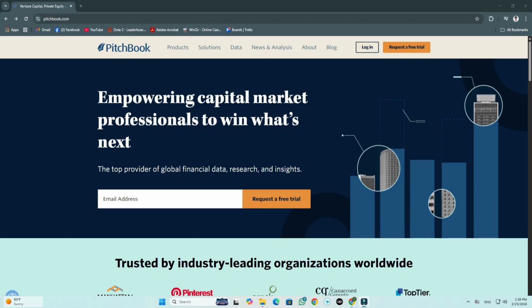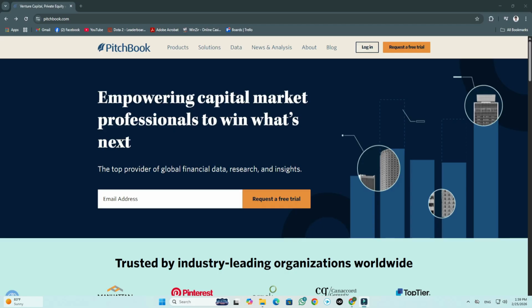We'll explore how to research companies, analyze markets, track investments, and gather financial insights efficiently. In today's fast-moving financial environment, gaining access to accurate, up-to-date private market data is more critical than ever. Whether you're part of a venture capital team sourcing startups, an M&A analyst benchmarking valuations, or a founder researching investors, the ability to find and interpret private company data quickly can give you a serious edge. That's exactly what PitchBook is built for.